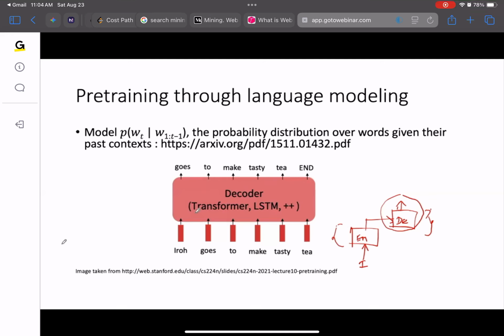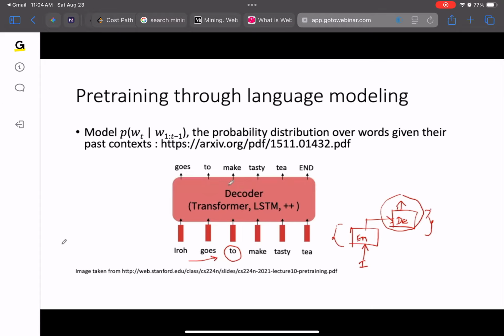We use such pre-training for a decoder. The transformer decoder that we saw earlier can use this form of pre-training. Just to emphasize once again, a decoder is typically a model which takes an input word, takes information from all the words up to this input word, and then generates an output word.